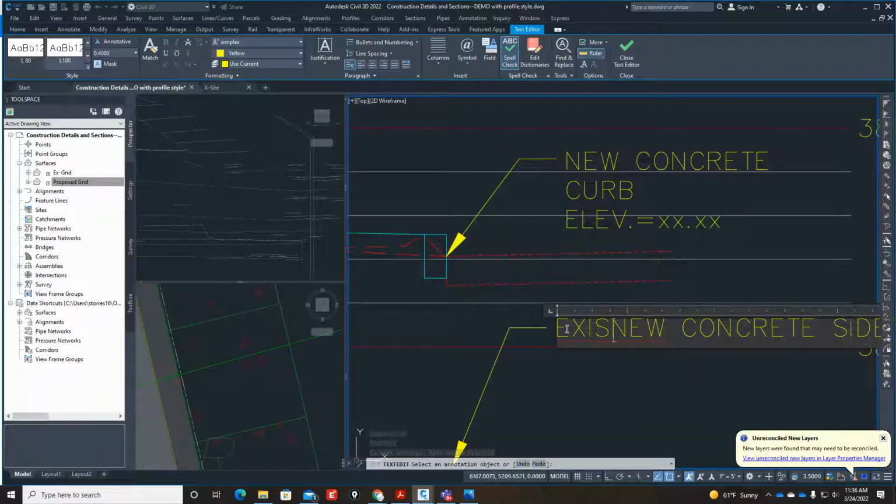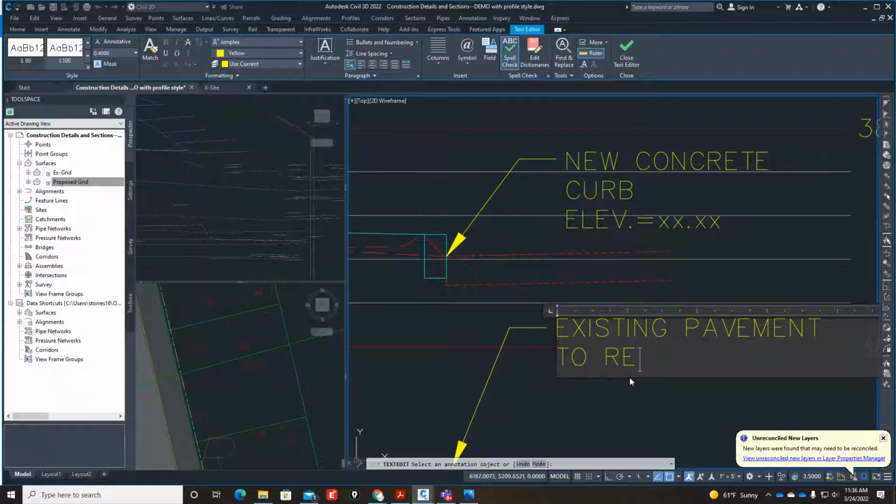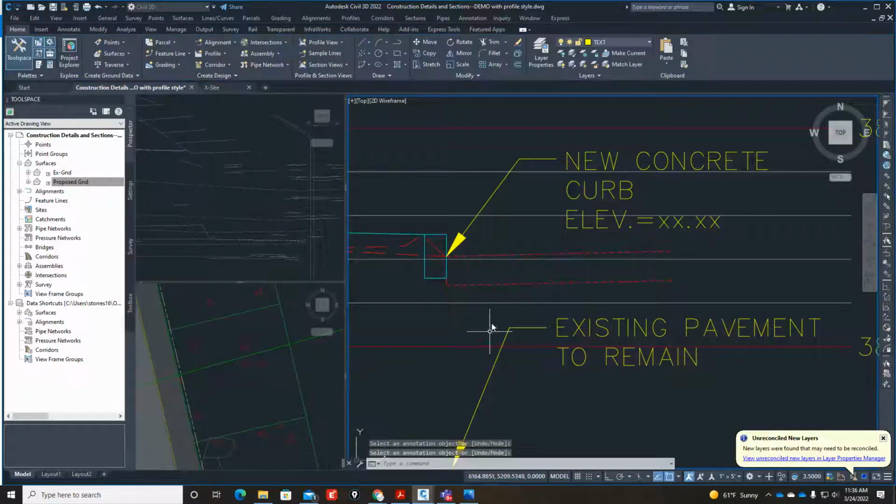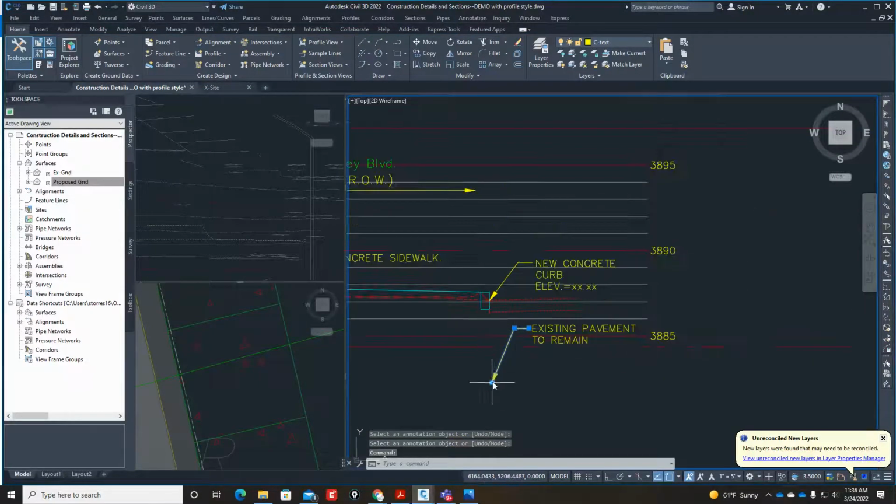All caps. Spell it correctly, of course. Really, we can even call it to remain. So many different ways.